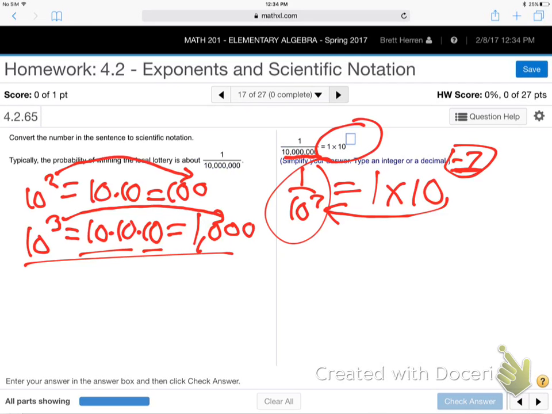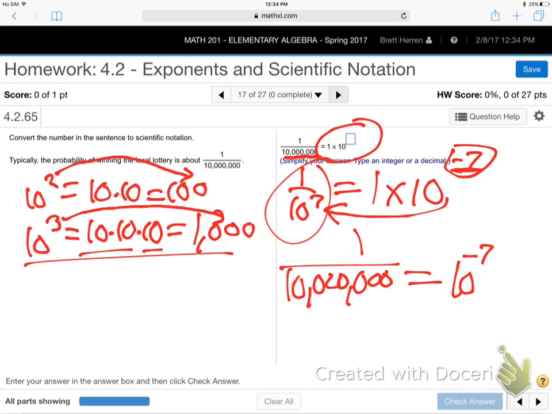Yeah, so looking back here, this one's negative because it went to the bottom. Does that make sense why that power was negative 7? Because it's 7 zeros on the bottom of the fraction. So if they just gave me something on the top, if they just said, hey, what's 7 zeros just regular, not on the bottom, it would just be 10 to the regular 7, huh? Make sense? But if they put them on the bottom, got to make that a negative power.